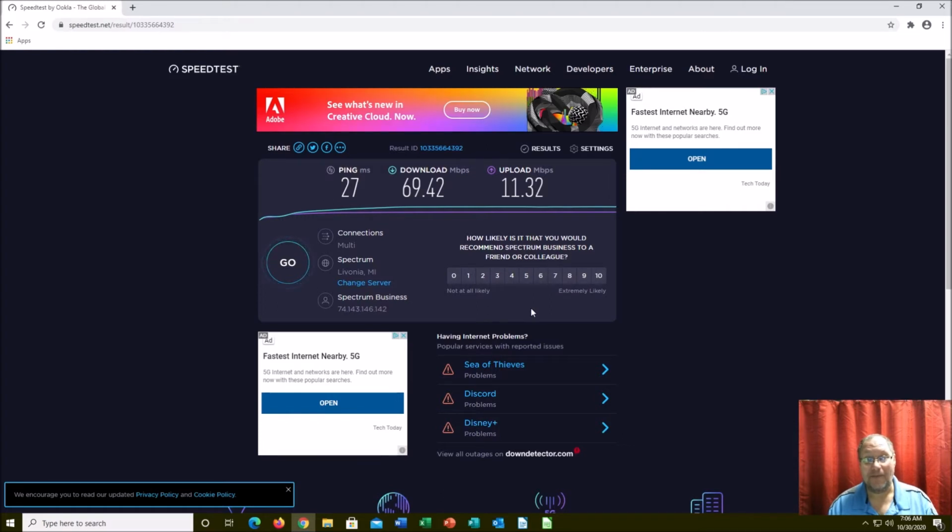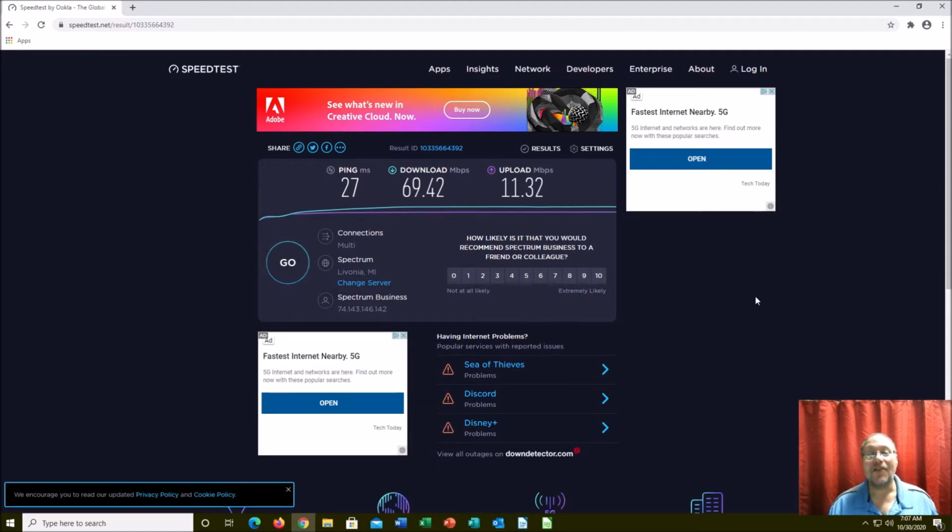But something to remember though is if you have Spectrum, they will always tell you that the package that you're paying for, like for me, I'm paying for 100 megabits for business class, is a theoretical speed, that is the max, but you should average 80%. So if you're paying for 100 and you get 80, Spectrum is not going to do anything about that. If you're paying for 100 and you're getting 110, be happy.